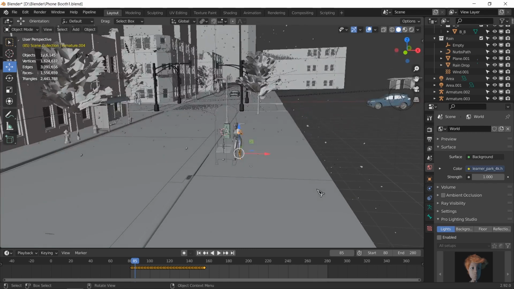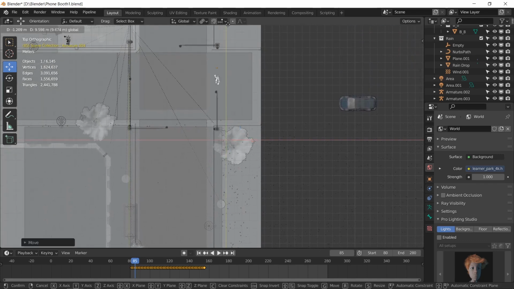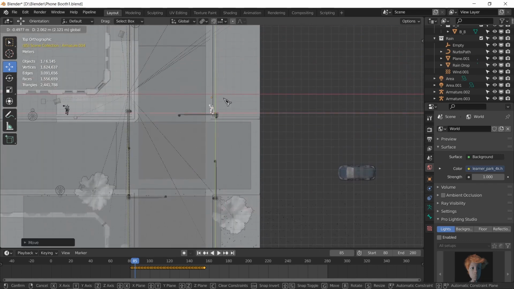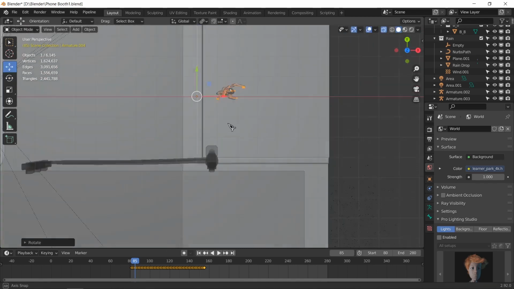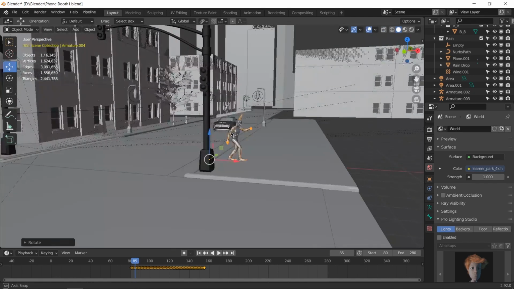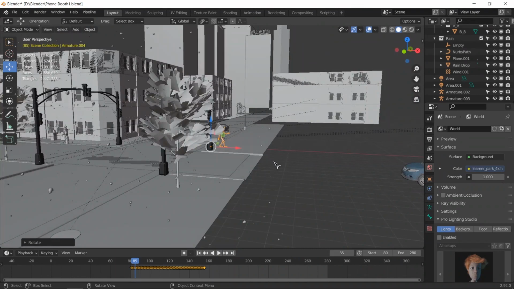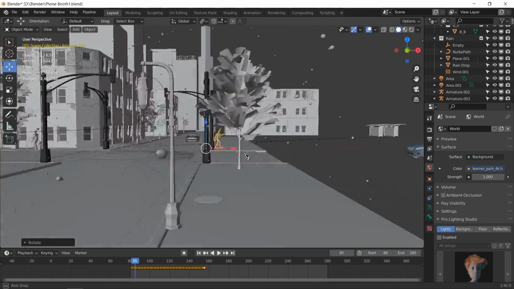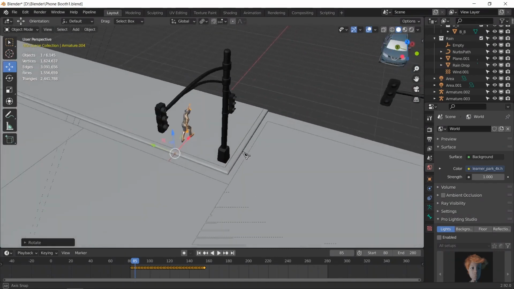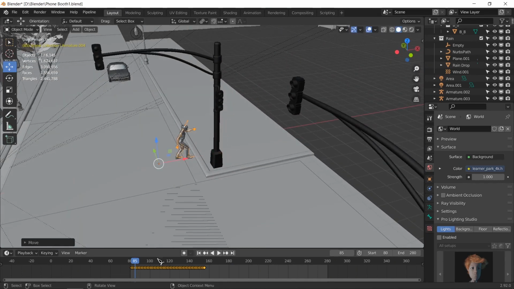Let me experiment a bit with this. Let's have her up here for now. Let's see, how far will she walk?